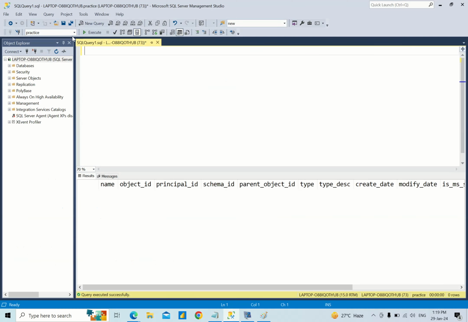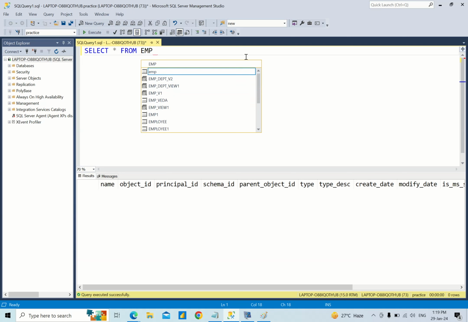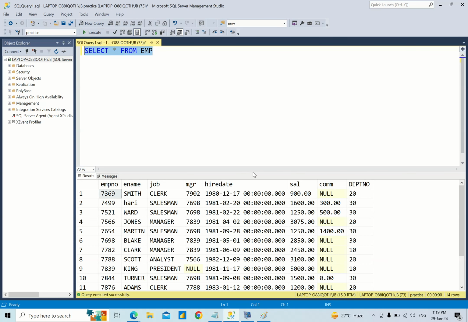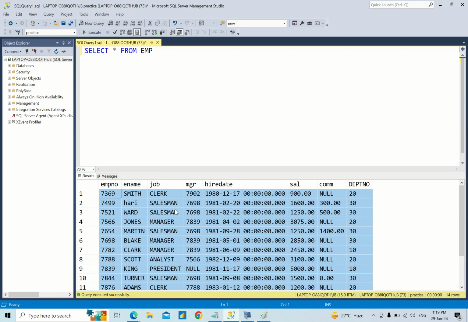So here I have a table: select star from employee. This is my base table. I want to create a view on top of this base table. I don't want to fetch the data directly from the table. First I am creating a view on top of the base table.